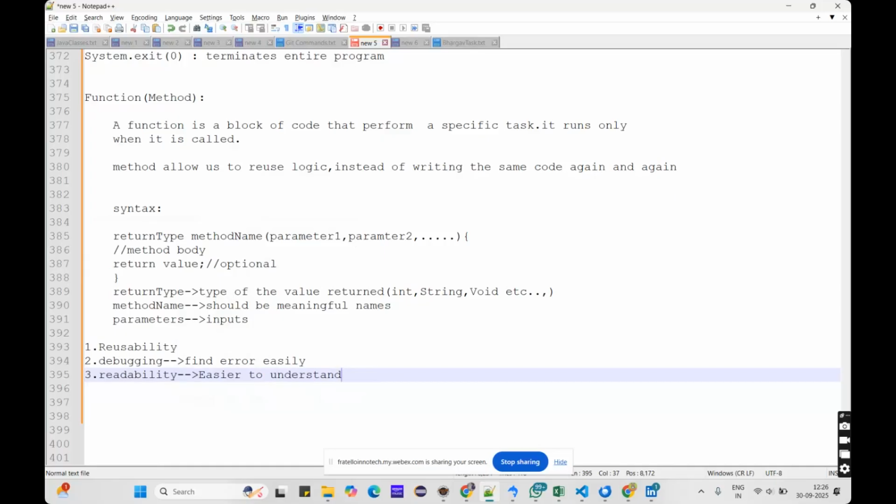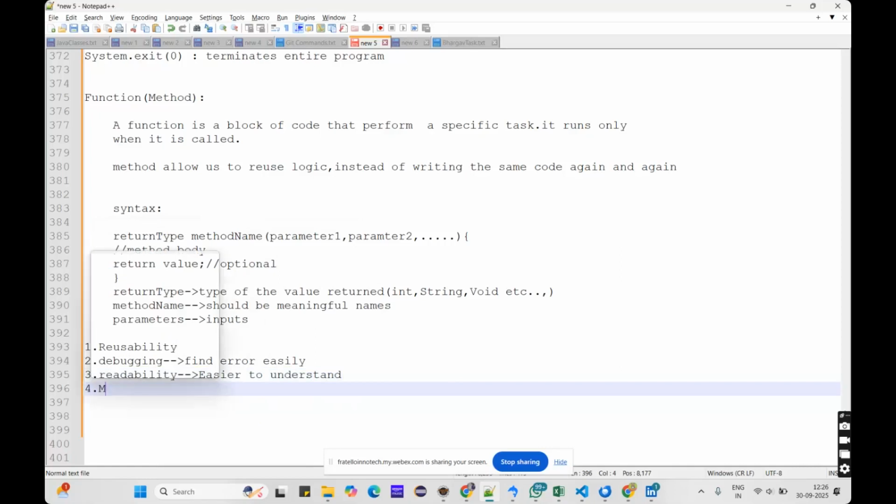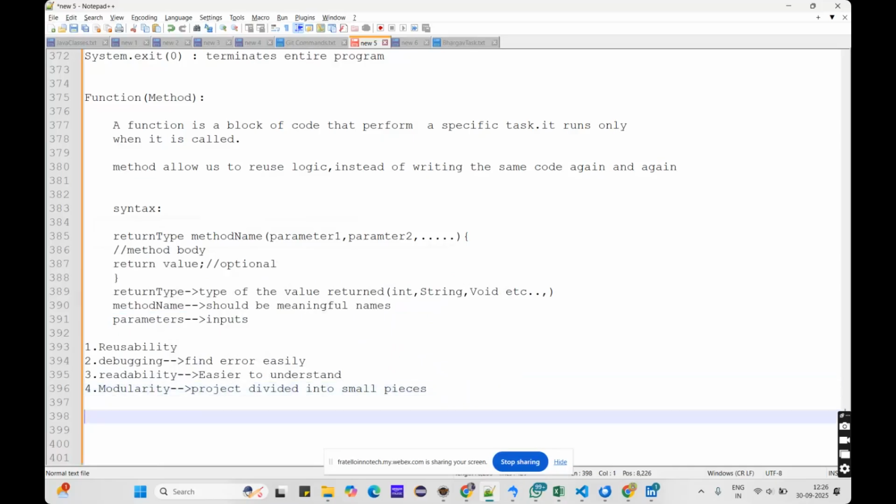We are dividing all the requirements into small functions, so we get the modularity of the project, which means the project is divided into small pieces. The small pieces are nothing but the functions.